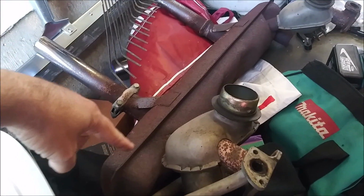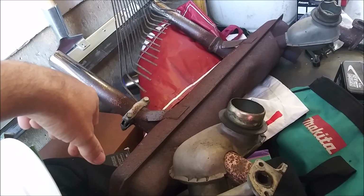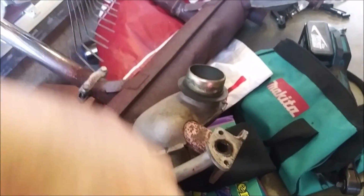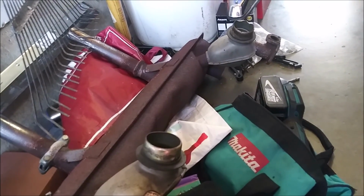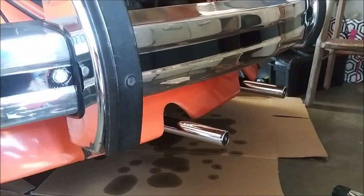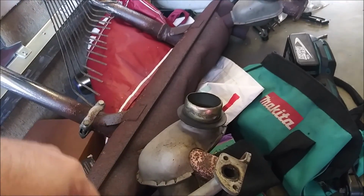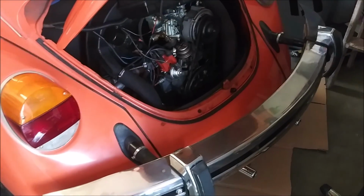So that's it. I'm going to go ahead and definitely get rid of these tips, but then I think I'm going to see if this is salvageable. So we're going to sandblast it, repaint it, and then once this one goes bad, if and when it does, we'll have a spare ready to throw back on it, the original one, if you will. And then that'll be that.